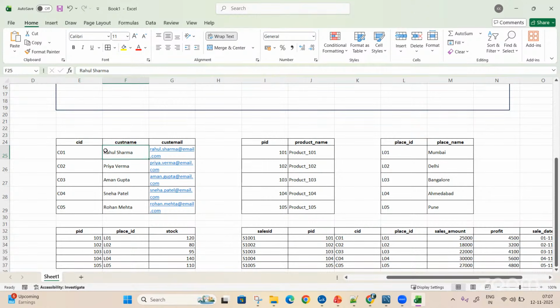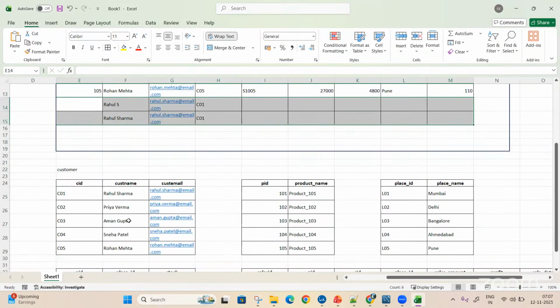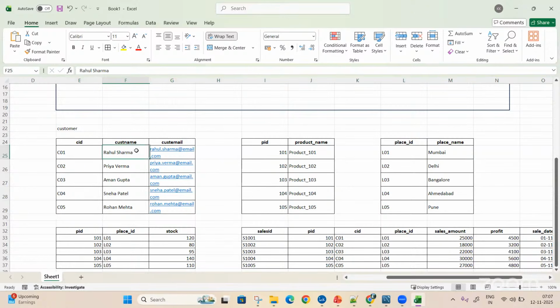Since this is the main table for my customer, I just go and update my one table. I'm not creating redundancy of data. Do you agree or no? Yes or no?